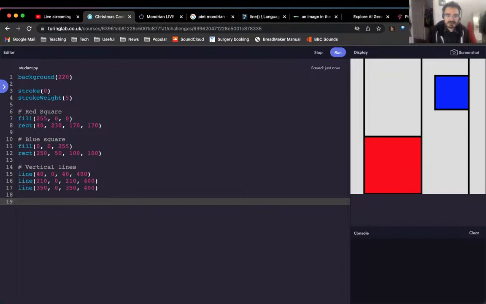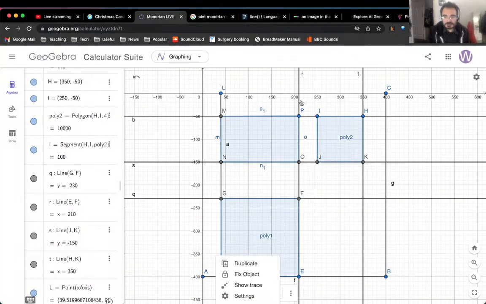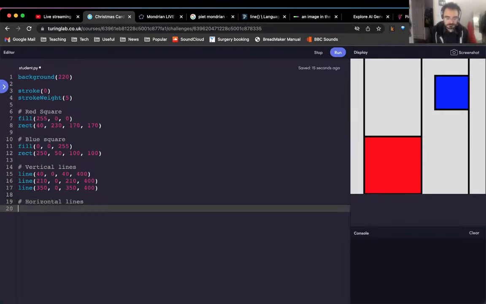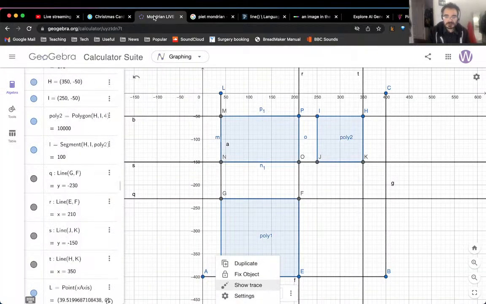Now look at this. Do I only have 3 vertical lines? Any more for the vertical? I may put lines around the edge. I'll play it by ear. And then horizontal lines, again, 50, 150, 230. Now for horizontal lines, this time it is the x that the first one is 0, the last one is always 400 because we're at the edge. It's those second numbers we change, and I had 50, 150, 230.